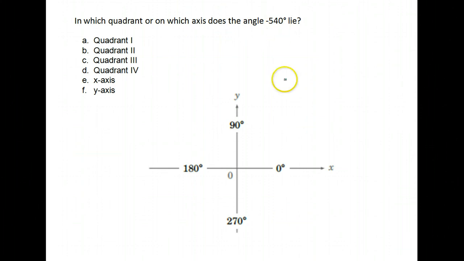Finally, where would the angle negative 540 degrees lie? Now negative tells me I'm going to open this direction. I'm going to open downward from my x-axis, but notice 540, that's more than our full circle. It's more than 360. So I'm going to find out how much more it is than 360, so I'm just going to go ahead and take 540 minus 360, that gives me 180 left over. So I know I'm going to go one full circle downward, and then I'm going to continue 180 more degrees, which puts me right at 180 here. So where am I located? I'm not in a quadrant, I'm actually on an axis, specifically the x-axis this time. So that is kind of finding where angles are located, and that will come in handy as we move along in the course.